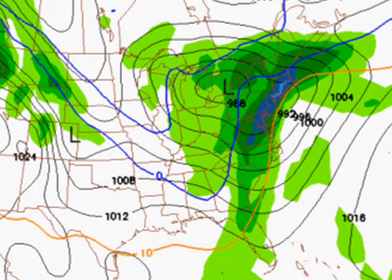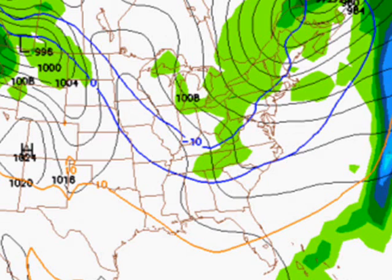All right, here's the modeling. This is off of the new 6Z run of the GFS. 1 o'clock this afternoon, cold front pressing on through the area. The heaviest rain for the Charlotte and Triad zones will be this morning, but still this afternoon, some lingering showers are a possibility. Now up in the North Carolina mountains, as the colder air rushes in, this is going to switch over to snow shower activity. And I think this is going to be a pretty good upslope snow event for some of the favored northwestern facing slopes there in the mountains.